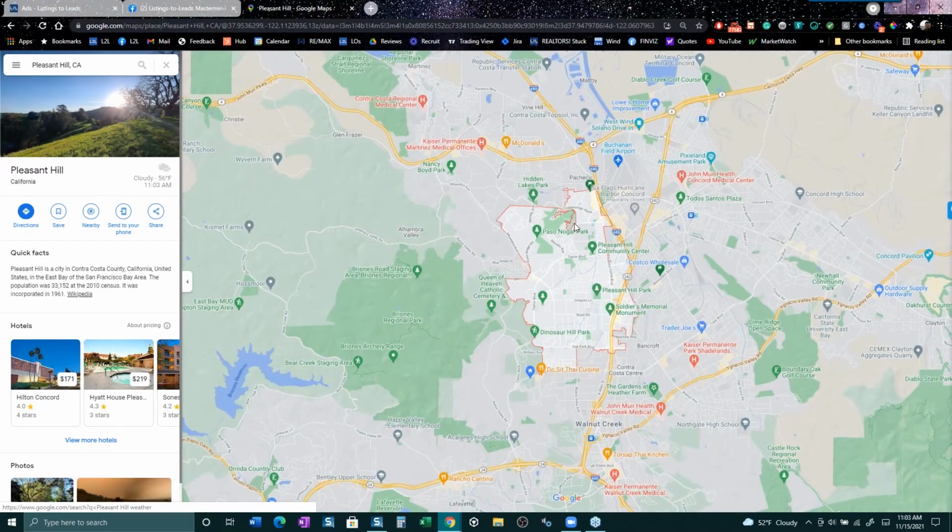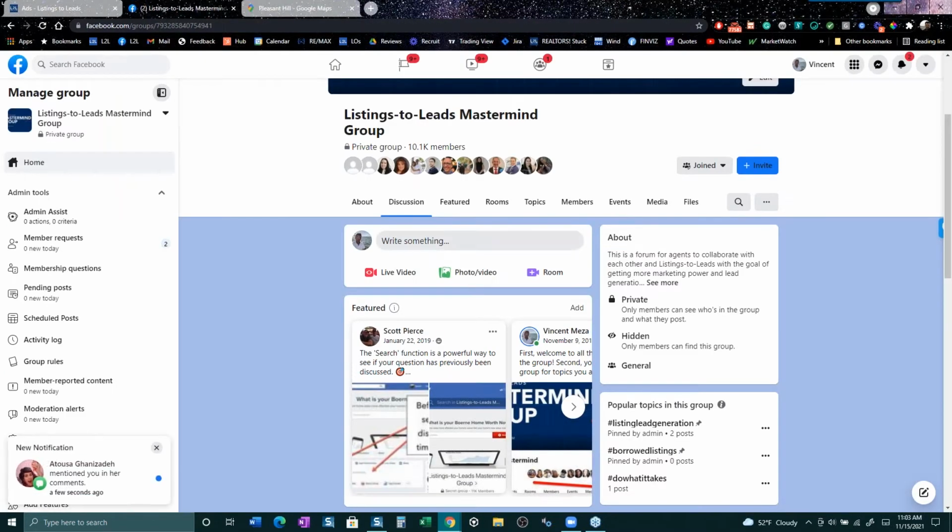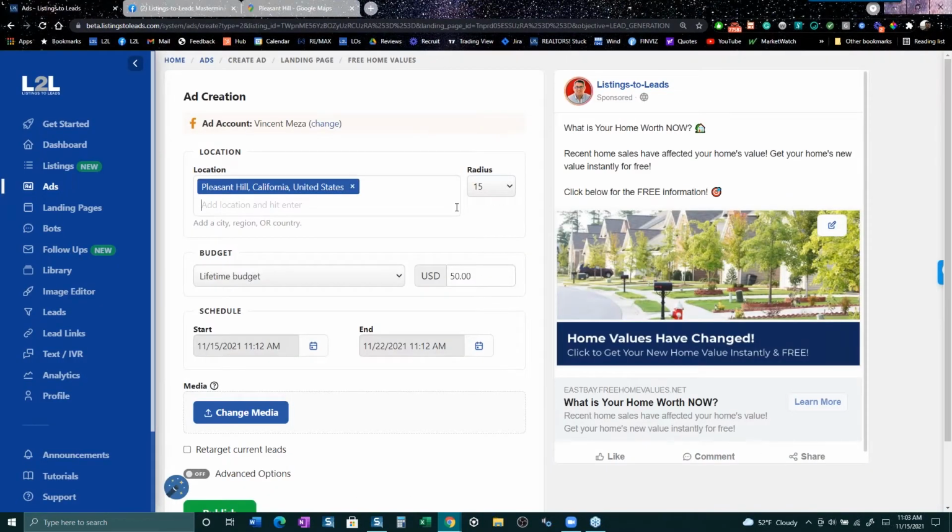But my ad's gonna run way out here into all kinds of other cities. And so I'm already like overshooting my ad, right? And that's because Facebook will not allow you to tighten up. Meaning, 3 years ago, you could say, I want everybody who lives inside Pleasant Hill to only be the people that see this ad. In those days, these are great ads to run. And these days, it's not so great, okay?